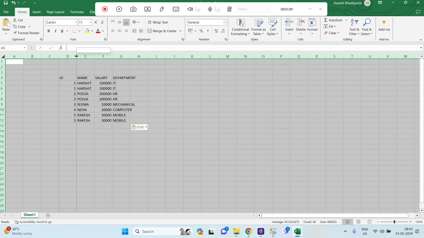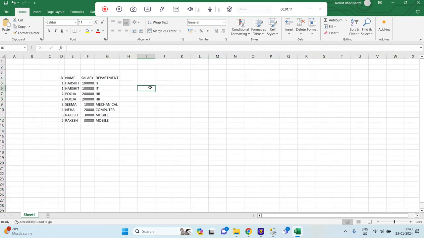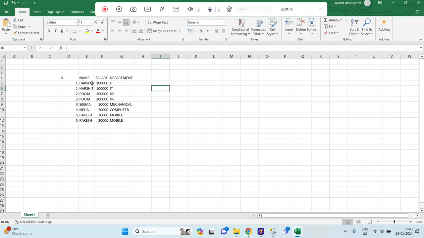Now if you see over here, how can we consider the duplicate data? That is the main thing, right? So if you see over here, all the columns in a table are duplicate. Now for this one also, all the columns, even ID, are duplicate, right?